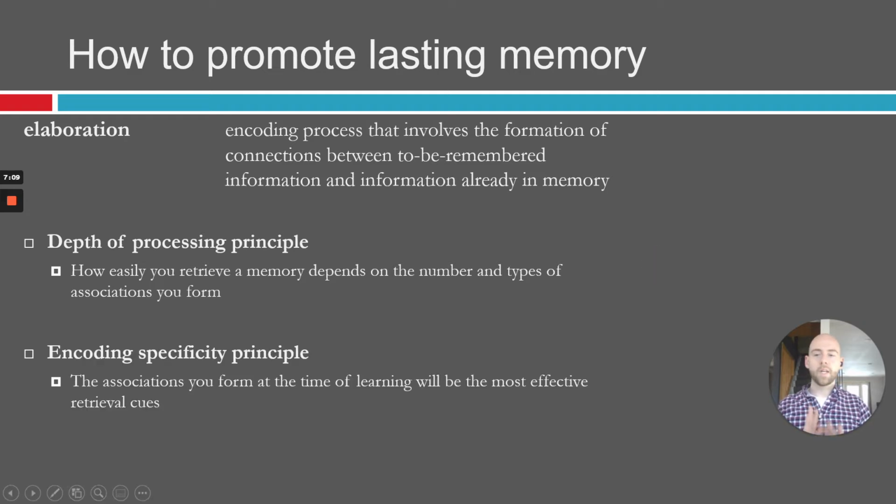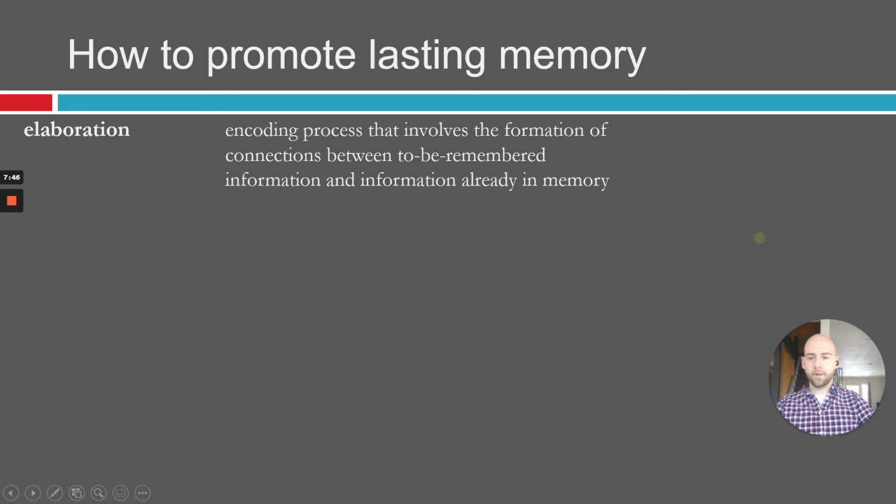And that's why making lots of connections between a new concept and things you already know is going to help as well. The encoding specificity principle is a bit different, but it kind of fits with some of the things we've already talked about with context and state-dependent memory. The types of associations you form when you first learn something are going to be the most effective retrieval cues. So when you're learning something, the things that you are thinking about, the connections that you're making, are things you should try to be bringing up to mind later to help you remember things about that concept. So if you think of an example of elaboration, or if you remember an example that I'm telling you of elaboration now, because you're learning this now, that cue is going to be very useful for you later on.